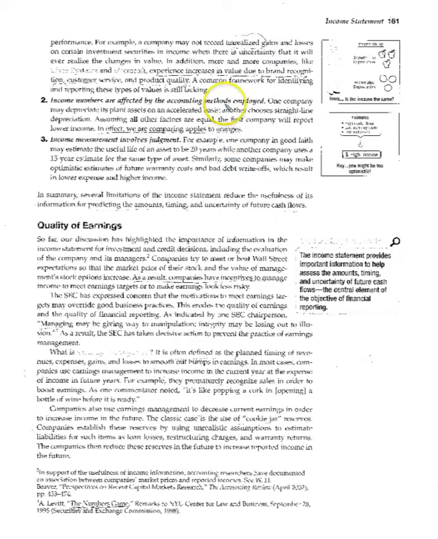Okay, and then number 2, the income numbers are affected by the accounting methods employed. So, if we use a straight line depreciation method, that's going to give us a lot different income number than if we use an accelerated method. And I like your book saying, well, that's like comparing apples with oranges, very different things. And the last one too, there's a lot of judgment involved, especially with estimates. Like for depreciation, we estimate the life, we estimate the salvage value of the asset. All of that's going to affect earnings as well.